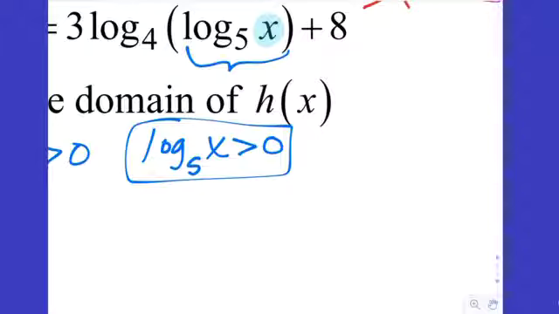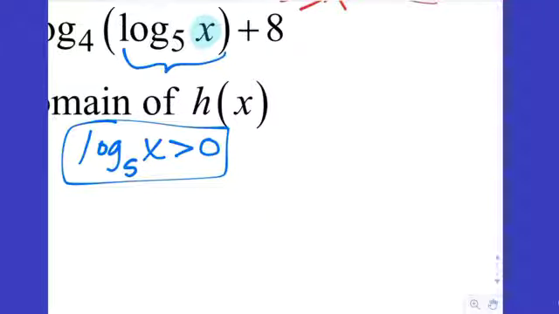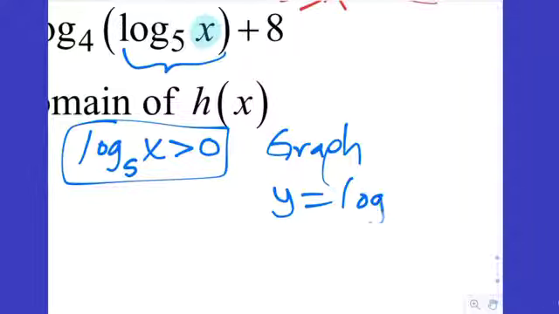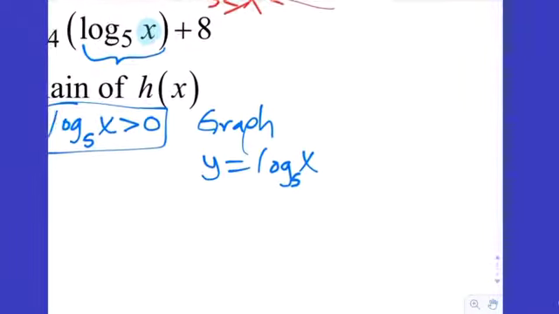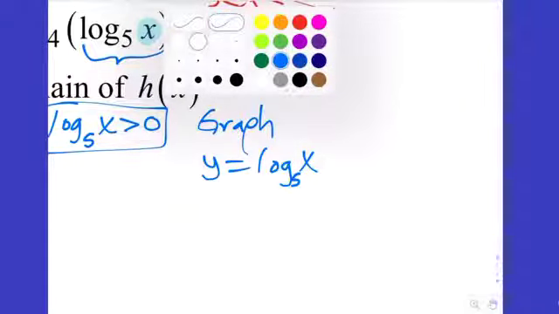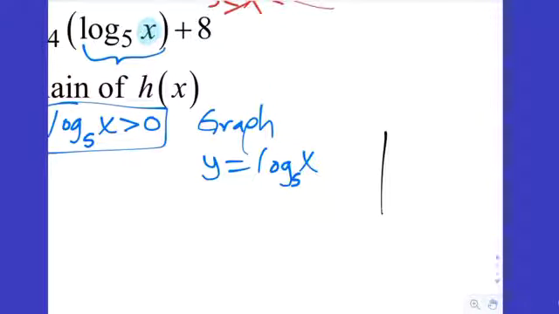And so remember, we can only solve inequalities algebraically if they're linear. Is a log function linear if it has an L in it? No, it's log. So here's what you have to do, and I'm going to let you do this. You have to graph y equals log base 5 of x, and then tell me where is that graph strictly greater than 0. Go for it. You're finding the domain by graphing the argument. While you're doing that, I'll do it quietly off to the side here.